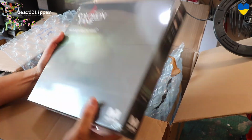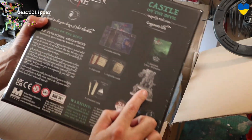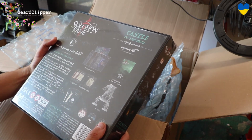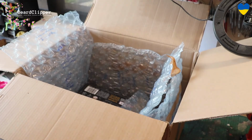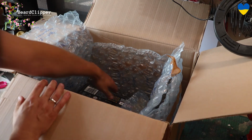Castle of the Devil. Got 3 minis, including one particularly horrific looking one. Look at that, that's awesome. So yeah, four tiles. So these are all expansions. You need the base game to play these, so there's no point in getting these if you don't have the base game, but I do obviously have the base game.